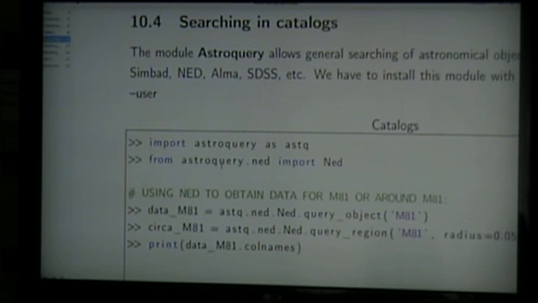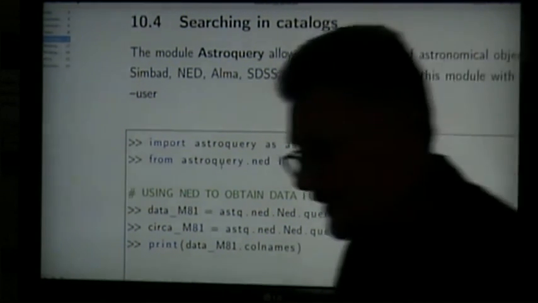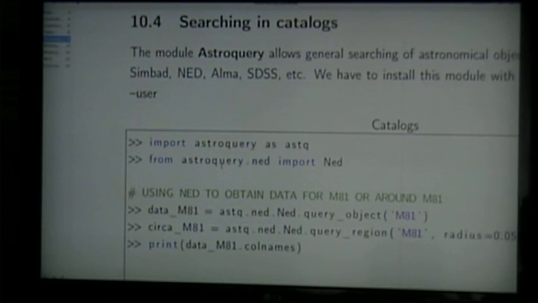Installing with pip. You have it? Neither do I. No, but outside. So open a new terminal.